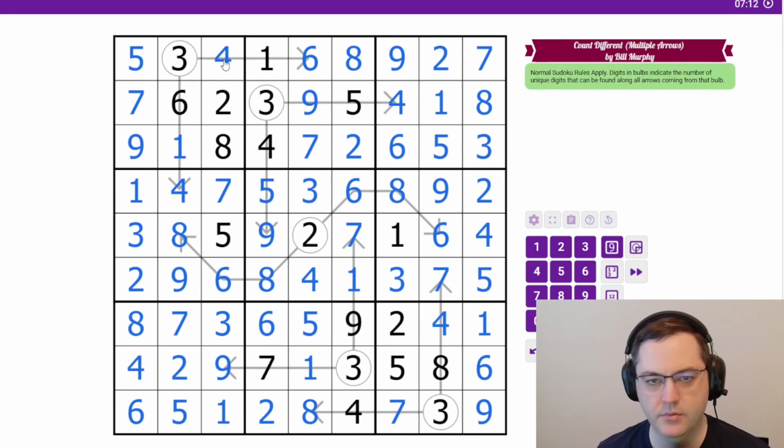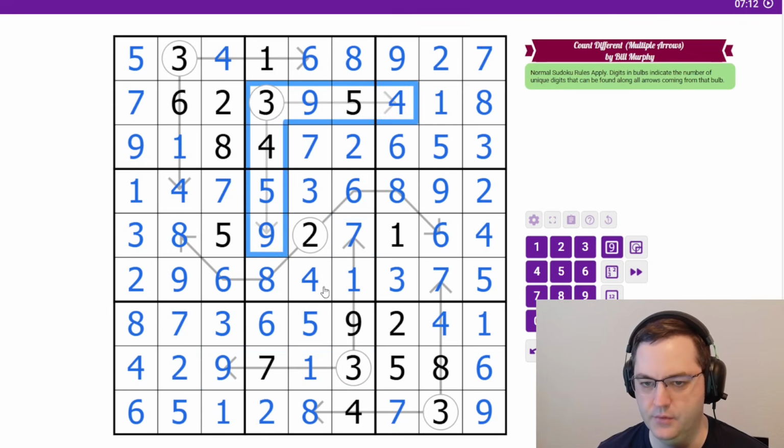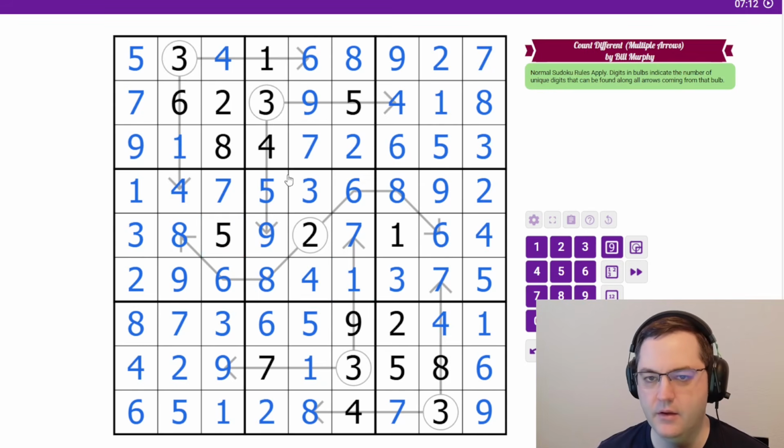Really nice puzzle by Bill. I like, there's symmetry in this, obviously, with how the clues work. I like that, for example, this one resolved very differently from this one. Figuring out the 1 here, things like that. I like when we have a demonstration of the basics of a variant, but with a variety in the deductions.